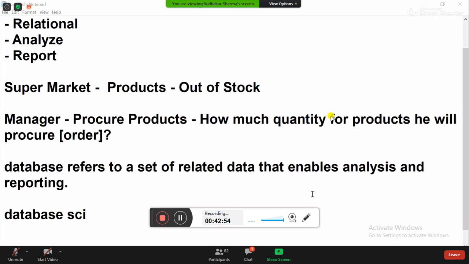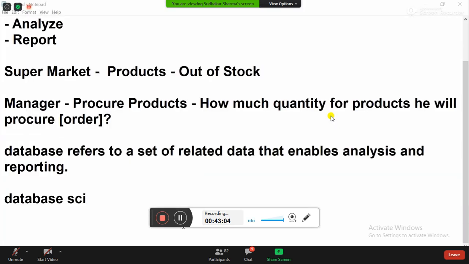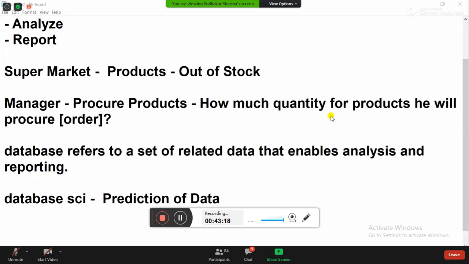So data science, in one simple point I will tell you, is prediction of data.